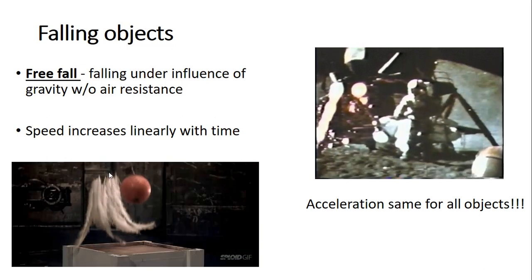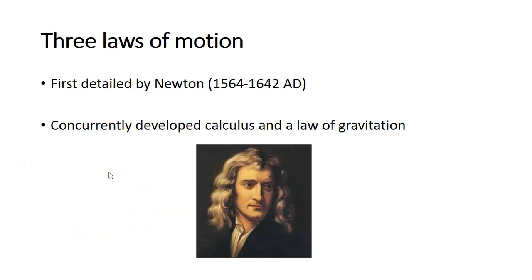Newton was the first person to come up with this idea. Well, Galileo came up with the idea, but Newton formalized it. Newton has three laws of motion. He lived almost 500 years ago, 450 years ago, and he was about your age when he developed calculus. He developed calculus to help him solve problems, right? He had problems, and he was like, how am I going to get this solution? So he needed a new breed of math to enable him to find this solution. And so he developed calculus. So he was in his early 20s when this took place.